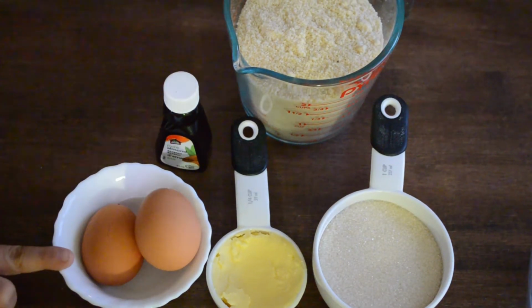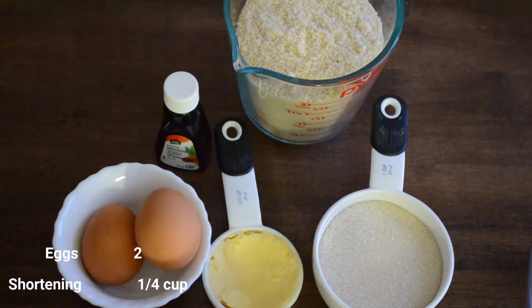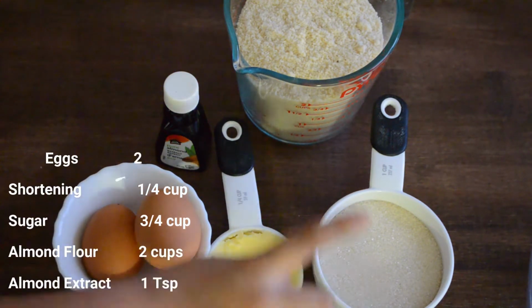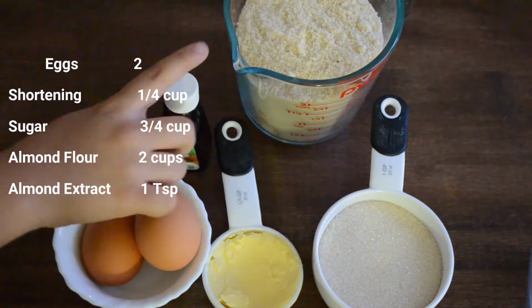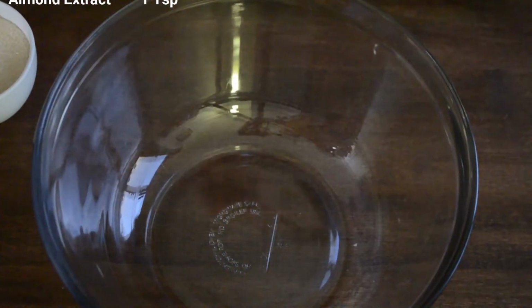For this, we will need 2 eggs, 1/4 cup room temperature shortening, 3/4 cups sugar, 2 cups super fine almond flour, and 1 teaspoon almond extract.